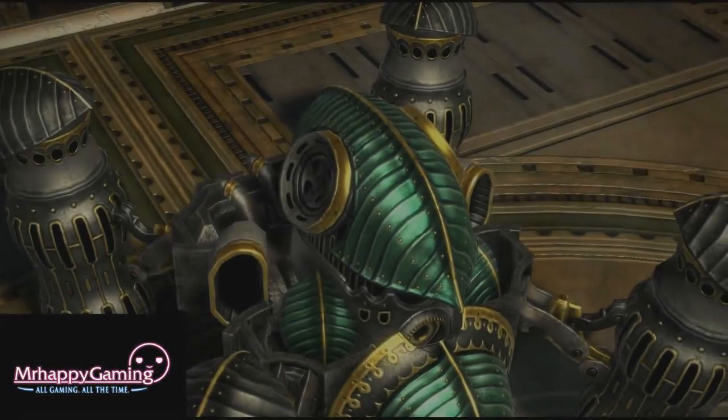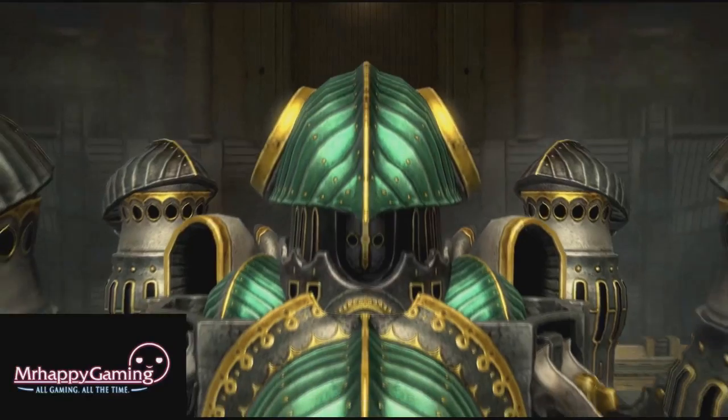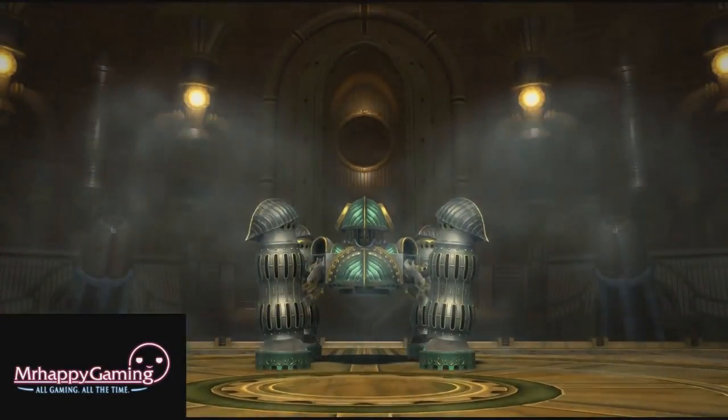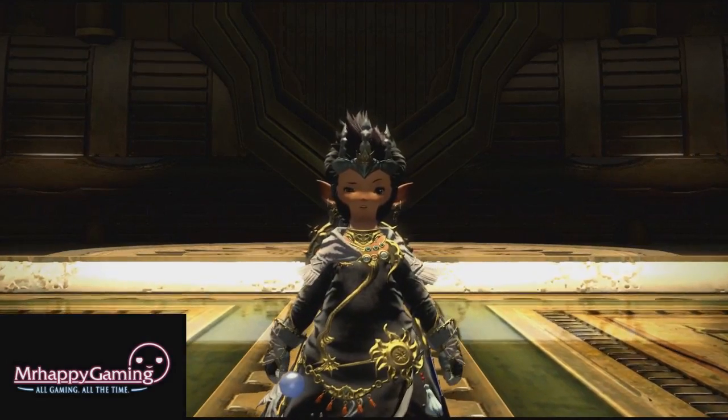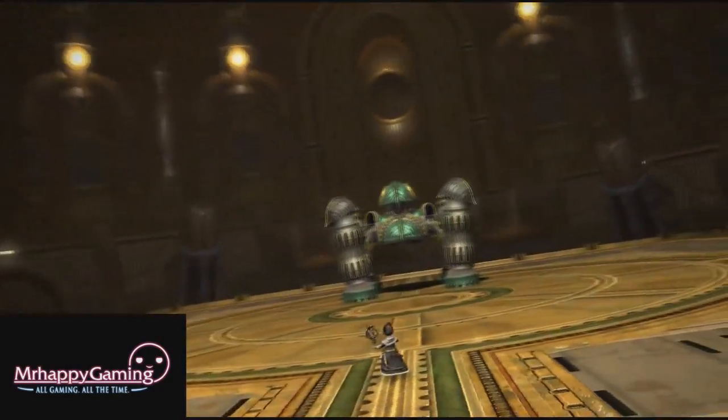Hey everyone, Mr. Happy here, and welcome to my guide to Alexander Midas Floor 4, The Burden of the Sun on the normal difficulty. To unlock this raid, you must finish the Arm of the Sun and do the quest immediately following it. This raid has the same requirements as all of the previous Midas floors, so if you can enter those, you're going to be good here.